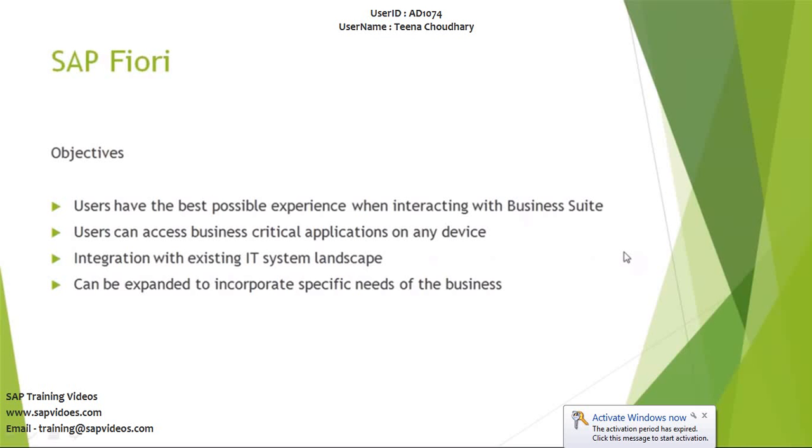So, Shahji, you told SD, MM, PP; these are the basic modules, but there are a lot of other modules available in SAP, and even I don't have the exact number of how many there are. Similarly, in SAP S/4HANA they are not talking about modules. They are talking about processes now.